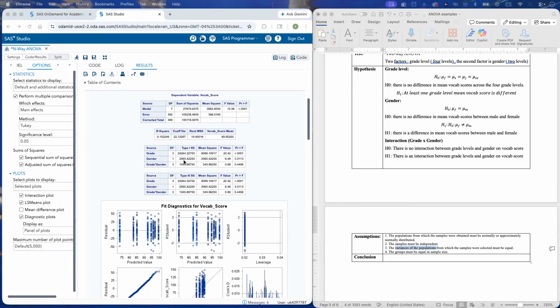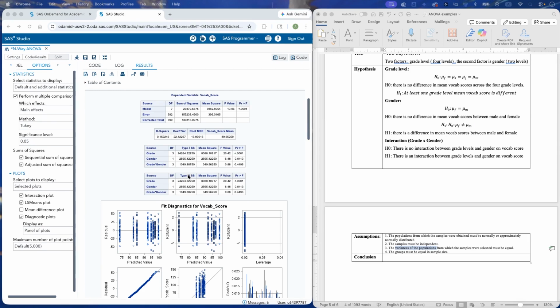If you notice, we have type 1 sum of squares and type 3 sum of squares. These are two different tables. They look the same right now because we have a balanced design, 15 in each group. We have 8 groups, so 15 each. That's why they look exactly the same. But if you have unbalanced groups, then you're going to have technically two different tables. Anyway, there is a conceptual difference between type 1 and type 3 sum of squares. We're just going to focus all the time on the type 3 sum of squares.